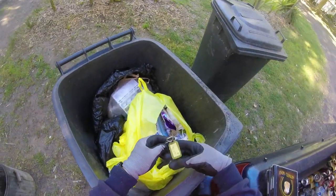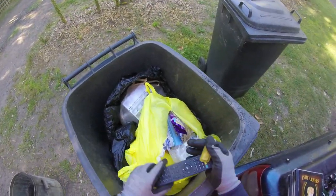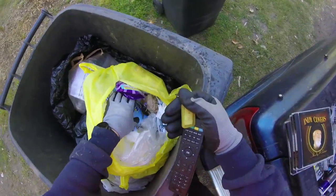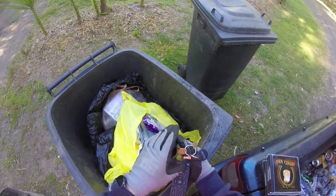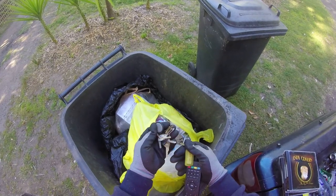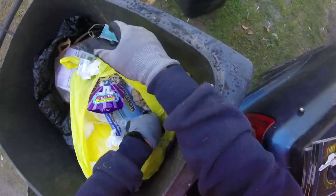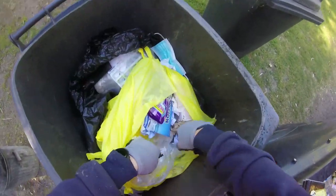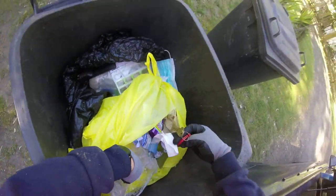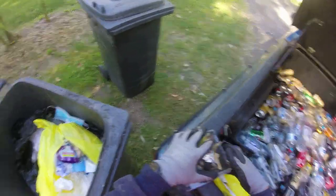And we got a key. We got a key for unit 14. And a remote. Oh, another set of keys. Don't know what to. I never know. That looks like caravan keys to me. I might take them. Add to my collection of keys. Don't know about the remote though. Oh, there's another set of keys. Oh, we got more keys in here. I'll leave the remote. The keys have got brass on them. Yeah, I'll take all of that.